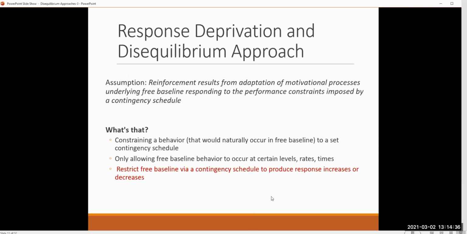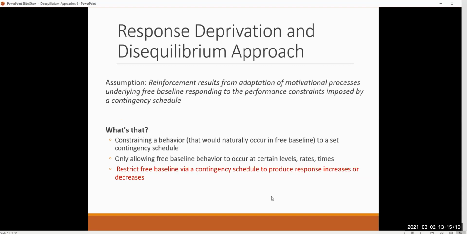So let's go to model number 3, the response deprivation and disequilibrium approach. And again, the assumption is that reinforcement results from the adaptation of motivational processes which underlie free baseline responding to the performance constraints imposed by a contingency schedule. Huh? Well, your reinforcement effects are an adaptation from what you want. So if we use our motivational approaches, you have a free baseline that tells you how you're going to behave.